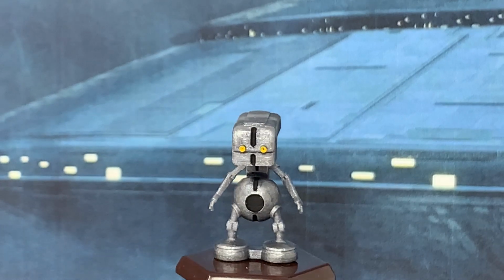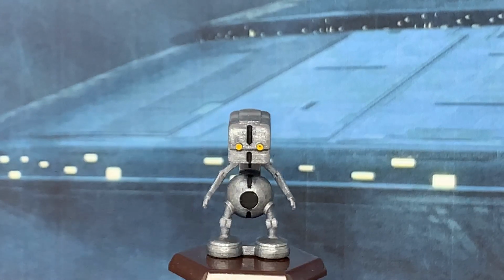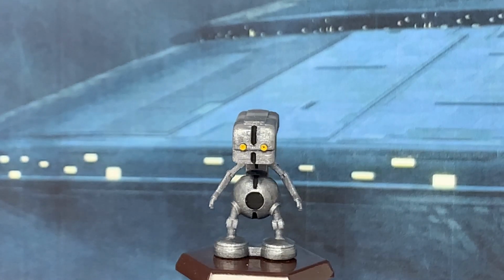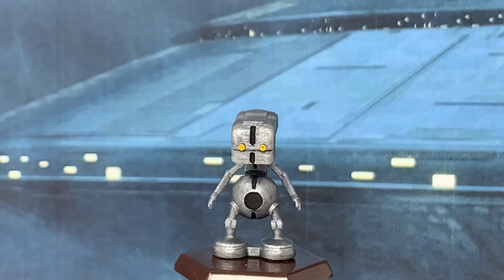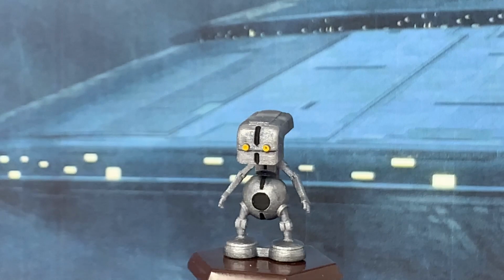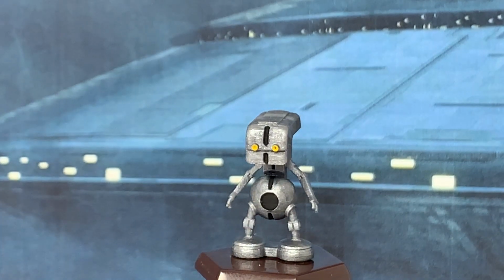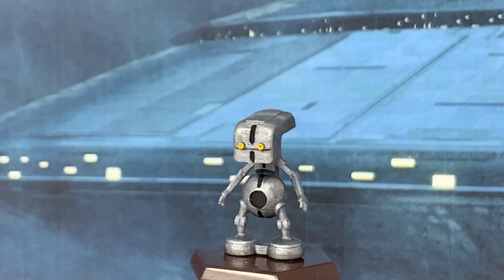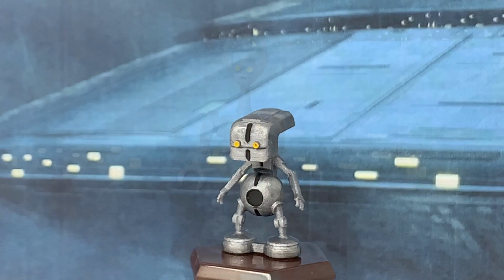Because yeah, the design is that good. So it's a really cool figure, and I would definitely recommend getting Todo. And you can see certain other details as well on the head, including the black detailing that goes all the way down, sort of like in a segmented stripe pattern, and then the yellow eyes as well. So yeah, next we'll move on to the bunny droid.